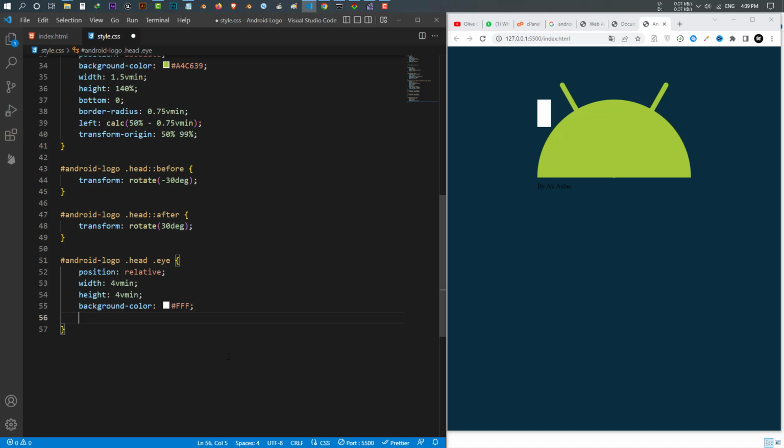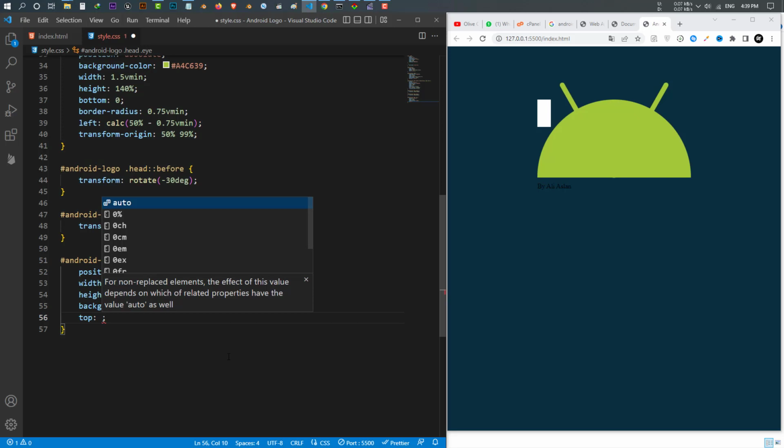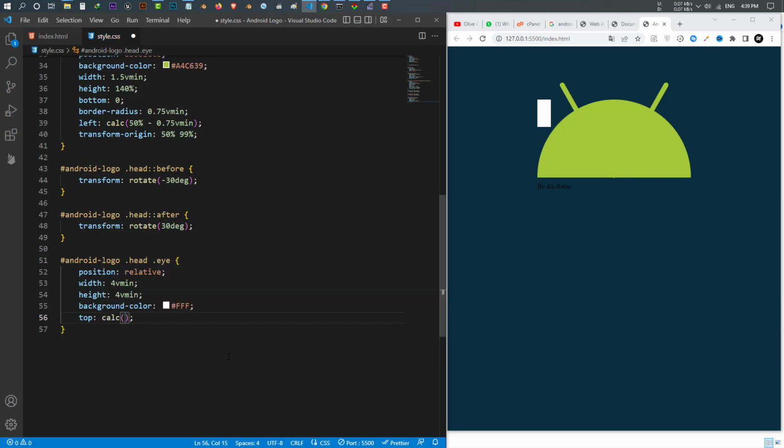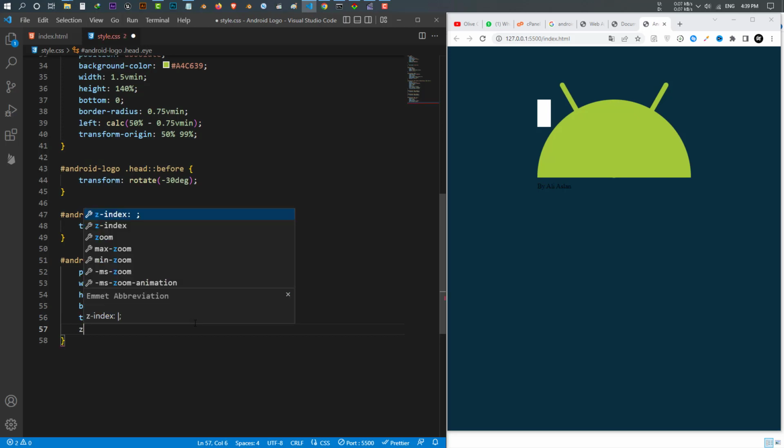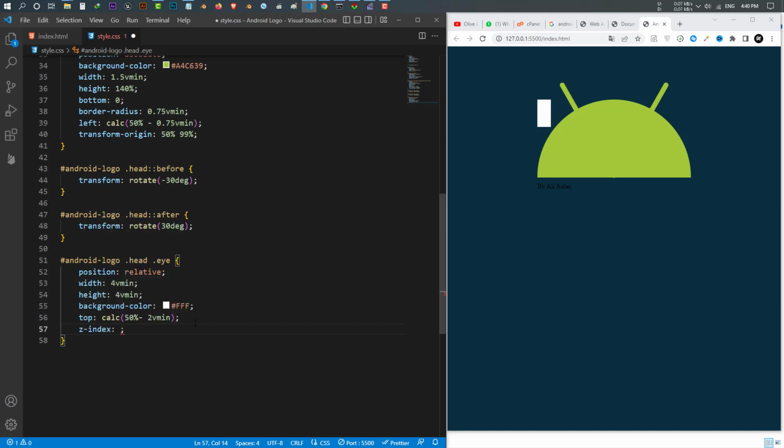Okay, let's change its location. I use top, and then I use calc for calculation to position it where the eye should be. And let's give it a z-index of 1, because I want it at the top of the head, not under the head.